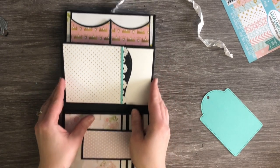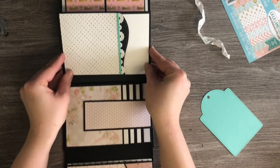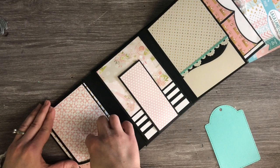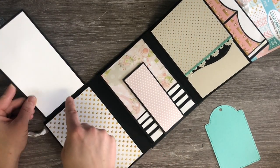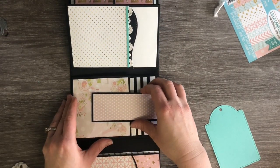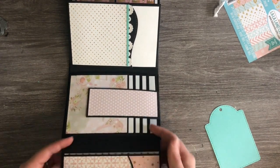And then on the back of this, we have this cute section here again. Lots of space for photos. And then if we go over here, I might have to turn it a little bit so you can see it. Again, we have the pocket here, and then it opens up like this for more photos or journaling space, and then more photos back here. And then in the middle section here, again, you have that beautiful waterfall. So lots and lots of spaces for photos in this fairly small folio.